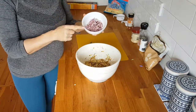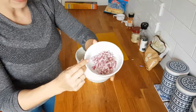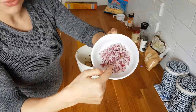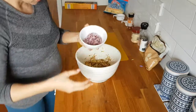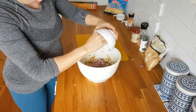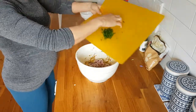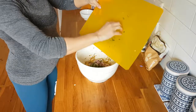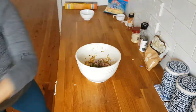Okay, and this is optional, but I'm also adding half a cup of finely chopped onion. I've chopped it really fine, otherwise you're going to have these big chunks of onion. So you can add that in as well. And let's not forget our parsley or coriander. You can use chives, whatever you like.